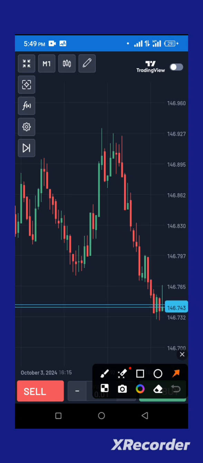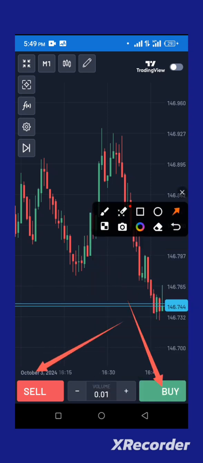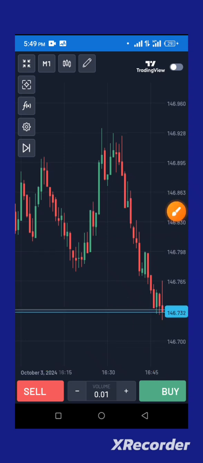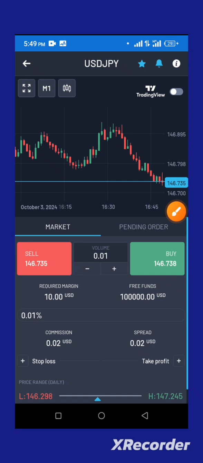All right, so let's continue. You can see from here now, you can place your trade direct from this very zone. You can see buy and sell. You can place your trade from here. Though I have not shown you exactly how to start with. Let's just go back. Understand? Let me show you something.